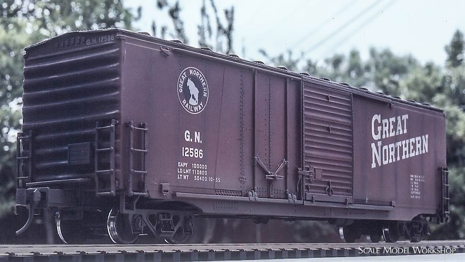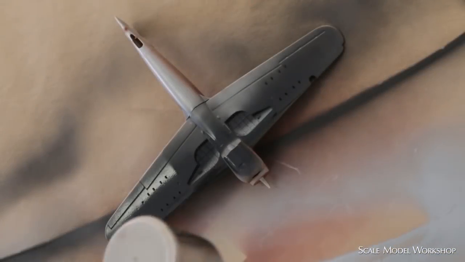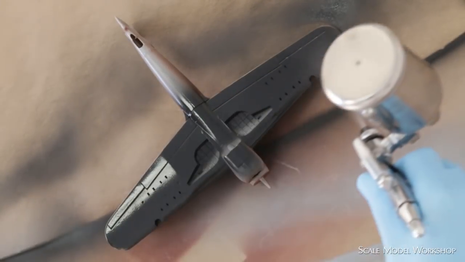This is especially significant when the model is covered with small rivet detail. For this reason, I have long since abandoned the application of a gloss coat. I prefer to apply the decal directly to the layer of paint. Obviously, this requires that the painted surface be smooth, so my surface preparation begins with the initial application of base primer and color.